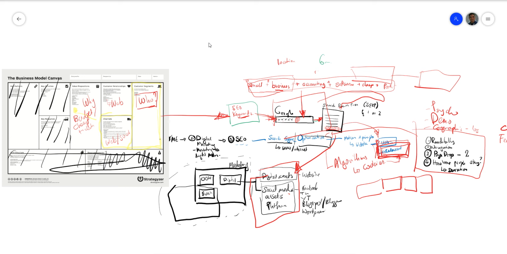Good digital marketing consultants, content strategy consultants, will ask you, what's your business model? Who are your target segments? Why have they been buying from you? What makes you stand apart? What are you offering that makes you stand out in terms of your relationship? Are you doing it purely?